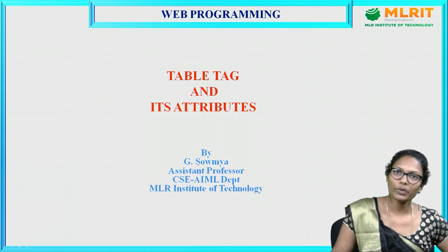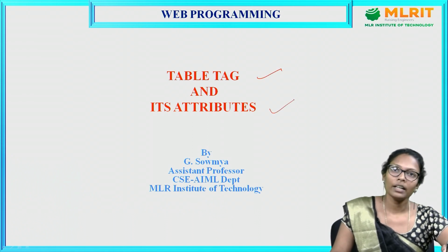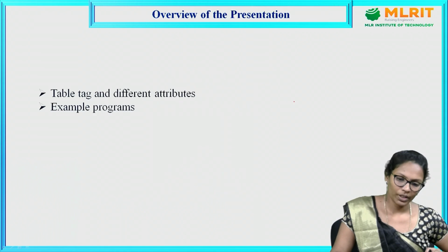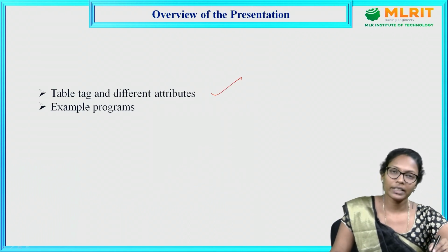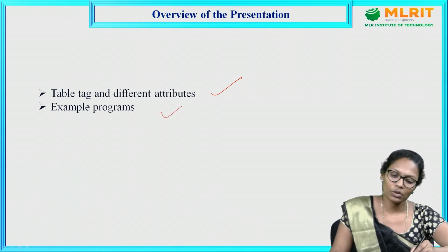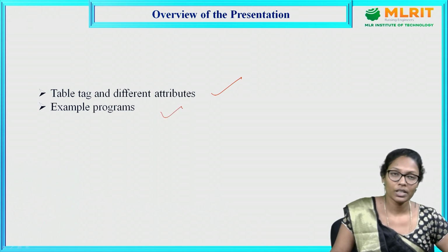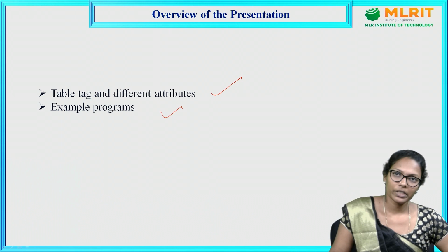In this video, we are going to discuss the table tag and its attributes. The overview of this presentation is to discuss the table tag and its attributes, and we will also see some example programs. Generally, whenever we develop web pages, we may need to insert tables. Like, I want to display some student details and their marks in a tabular representation. There you can use tables.